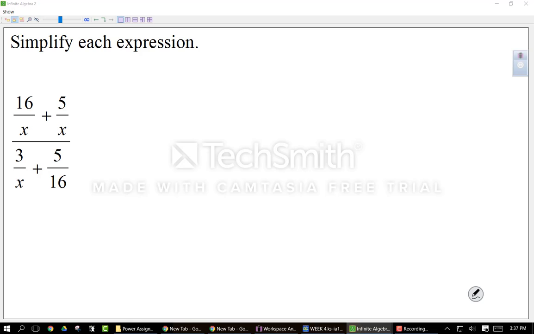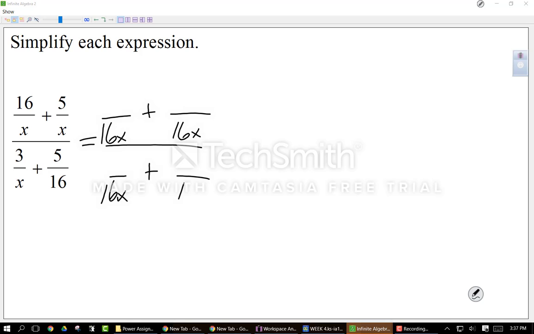So common denominator. This one's a little easy because I have x's and then a 16, so I know that I have a 16x. This one's really simple there to find it. You don't have big numbers, it's not that bad. So I need to find what times that would be 16x, so I gotta multiply by 16, so that's 256. So times 16, that's 80. Times 16, that's 48. Times x, that's 5x.